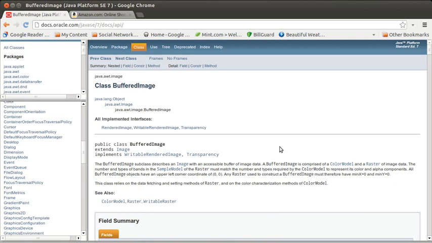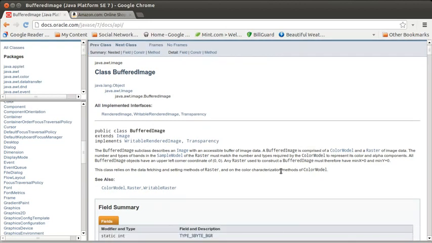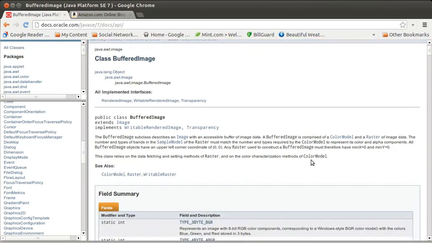So the BufferedImage does kind of what its name says. It stores off an image, and it stores it in a raster, which means that it stores it in a grid of little pixel values. Now, all of the images that get displayed on a computer screen wind up being rasterized. The general Image has the ability to store images that aren't necessarily rasters. They aren't made up of little drawing elements.